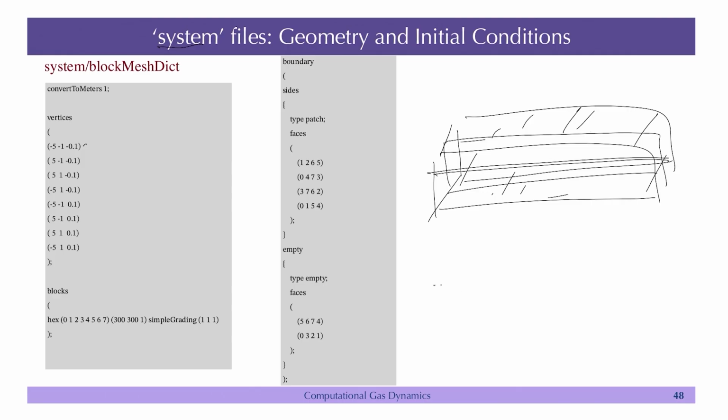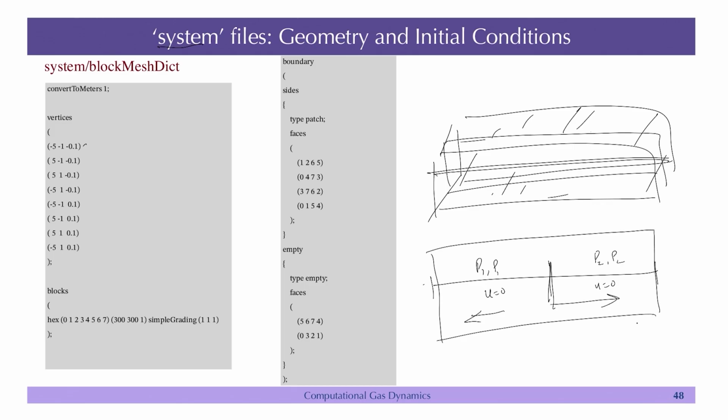Let us say the shock tube is a 1D problem, right. There are some values of P1 and rho 1 here and P2 and rho 2 here. Okay. Your velocities are 0 on both sides, okay, and then the diaphragm bursts at t equal to 0, okay, and then the shock travels on this side and the expansion travels on this side. So, you can solve it as a 1D problem. You can also solve using 2D, but it will not necessarily be very expensive, okay, unless you are interested in what is the effect of the wall, then you have to put wall boundary condition on top and bottom, okay, or you can solve in 3D also, then you have to basically extract a line which is at the center, okay, and then you can make a 3D grid.